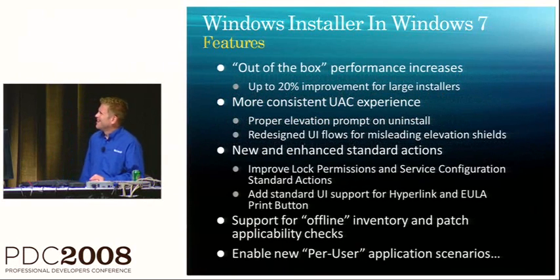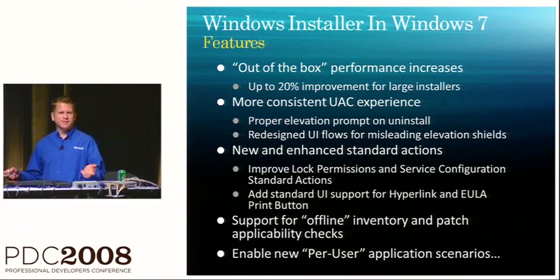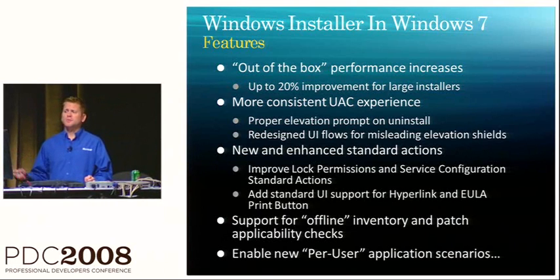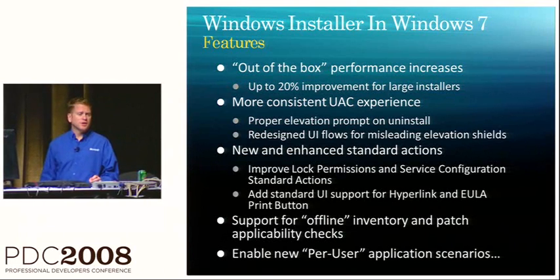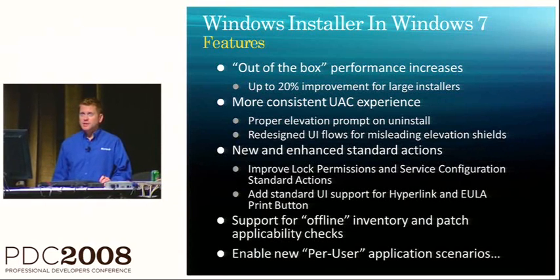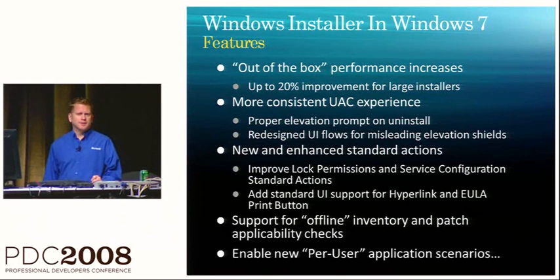So features. First of all, you get these out-of-the-box performance increases. You don't have to do anything, and you'll see up to 20. We actually saw up to 20% improvement for large installers. And by large installers, the two that provided the most improvement were Visual Studio 2005 and also Office 2003. We saw upwards of, I think, 23% improvement in install time and patching time on these types of applications.